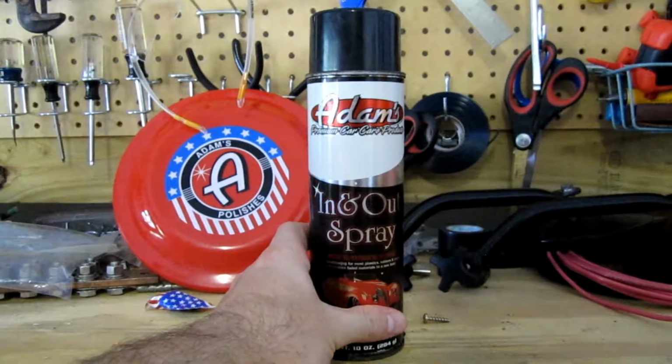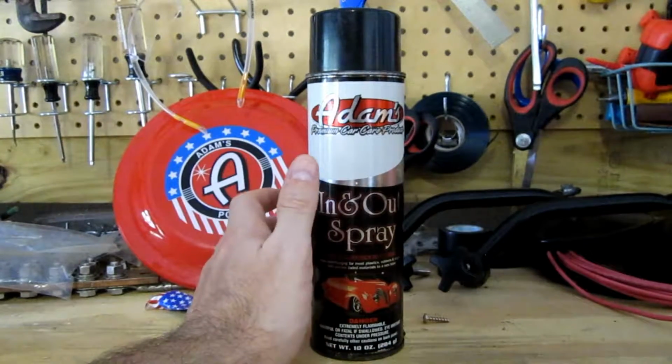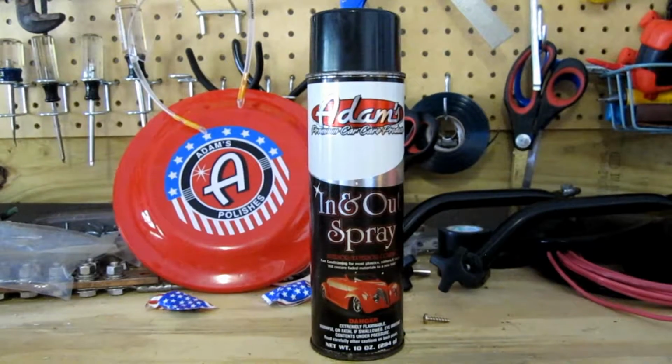It had a honeycomb plastic grill, and you'd be there all day trying to get in there with your fingers or a sponge with VRT. This stuff, I was able to spray it on, and it just blackened everything. It's very dry, so if it does get on the paint, it doesn't leave any kind of residue on the paint. You can leave it there.